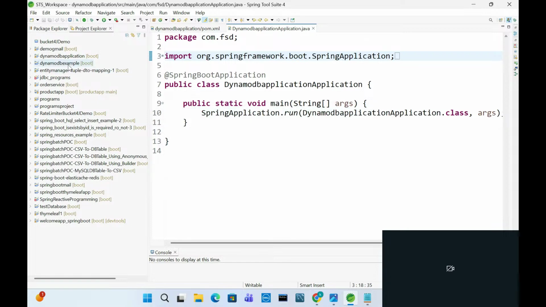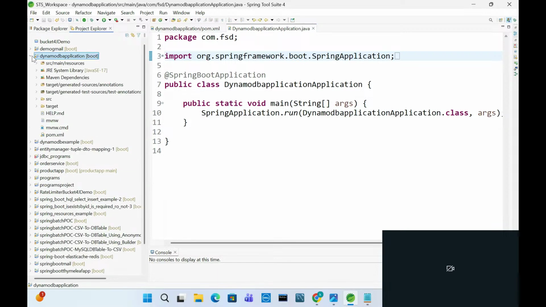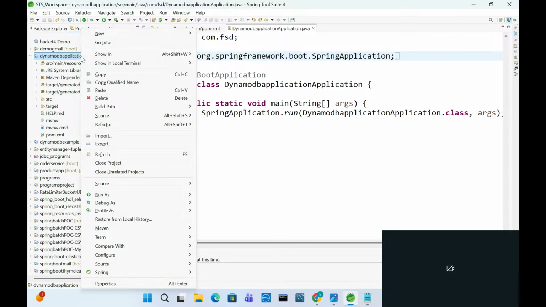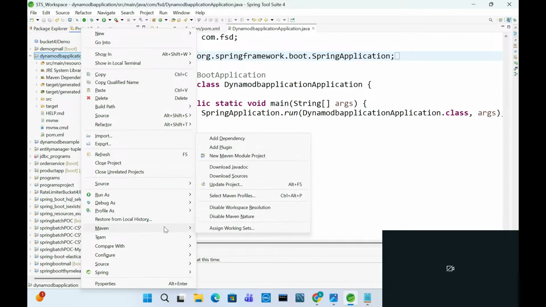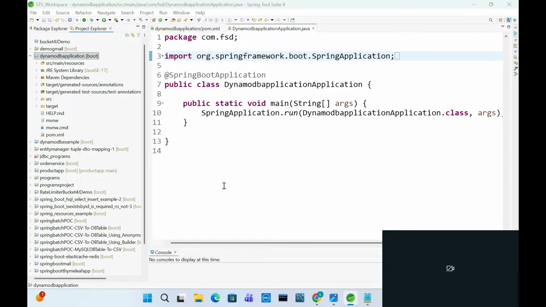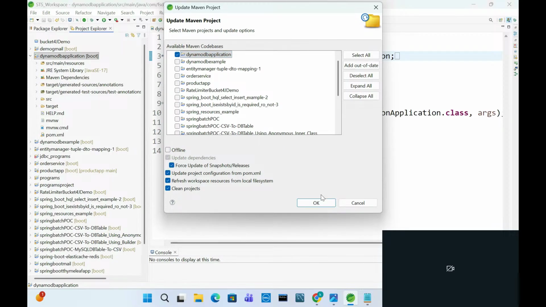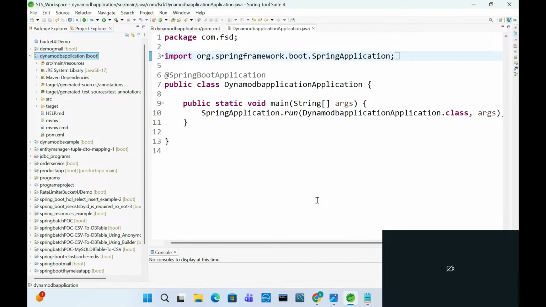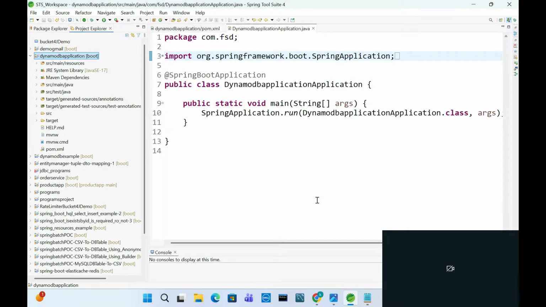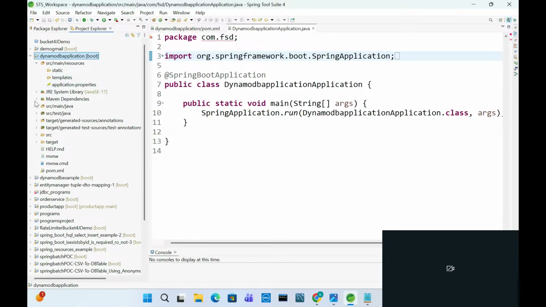So let's update it. Maven update project, force update.